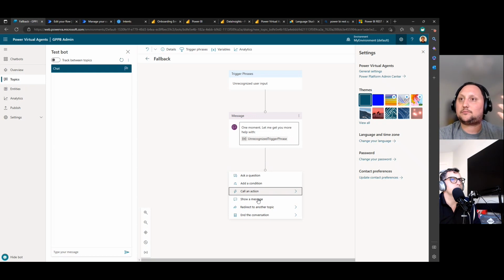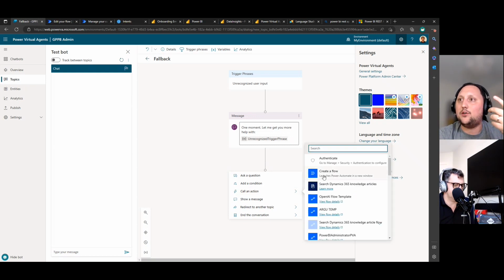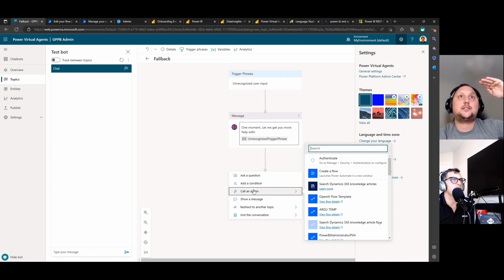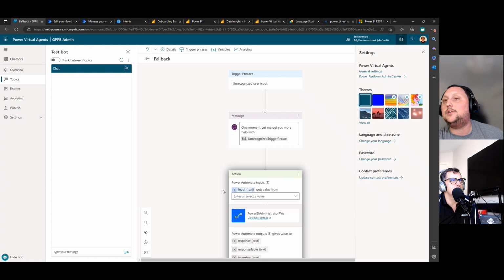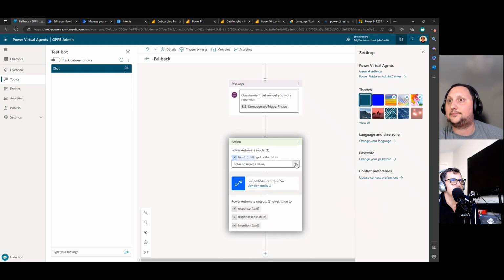So here we are going to call our Power Automate. We can quickly create a new one, create a flow, and that automatically creates a Power Automate flow with just the trigger, that is a message from Power Virtual Agent, and then the end of the flow is the return to Power Virtual Agent. I have already created one flow because of the time. We have a lot of steps just to create live. So I'm going to connect with this flow here and then show you how the Power Automate looks like.